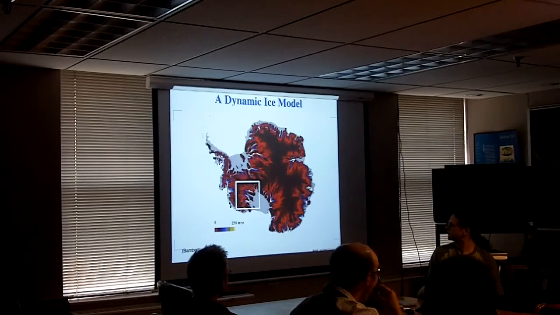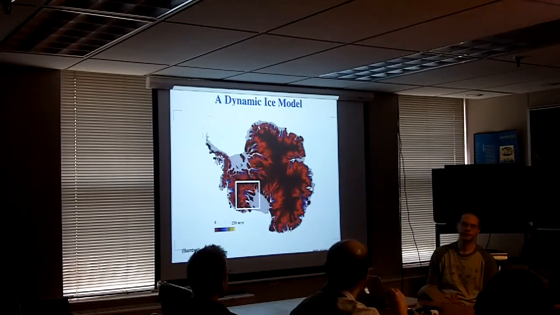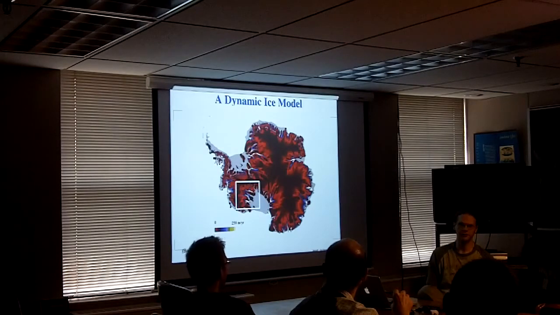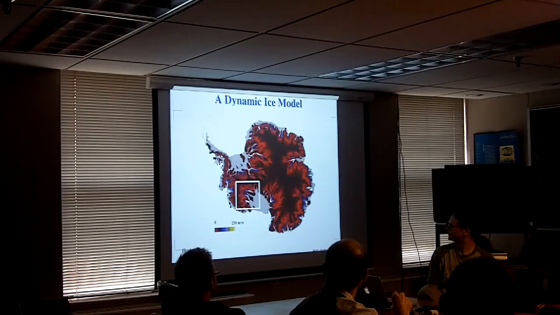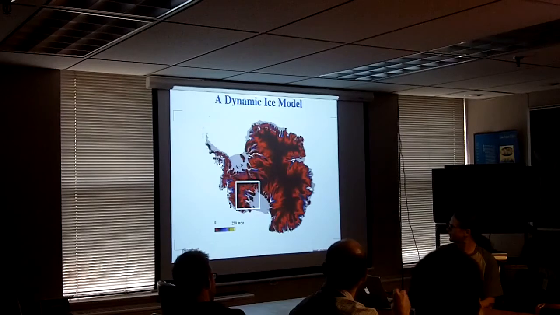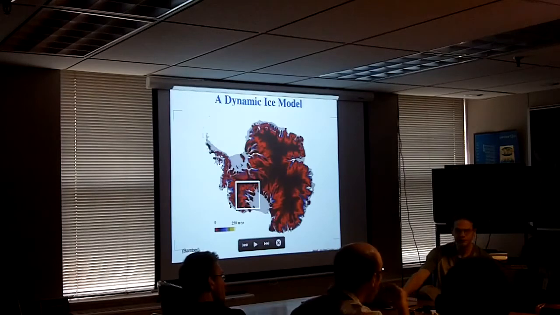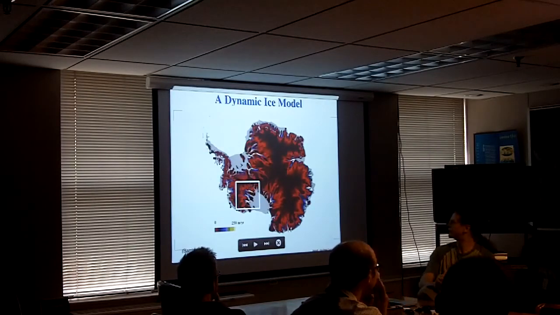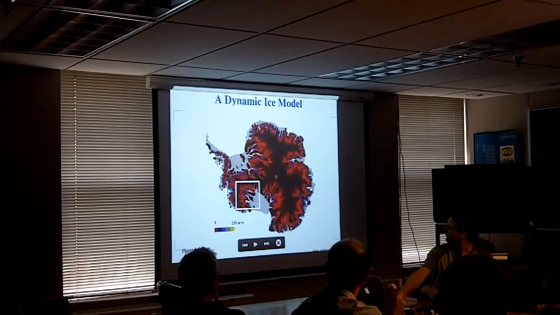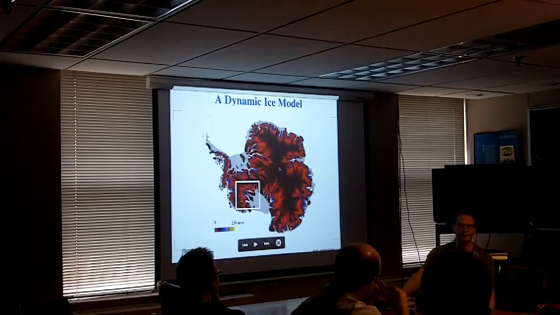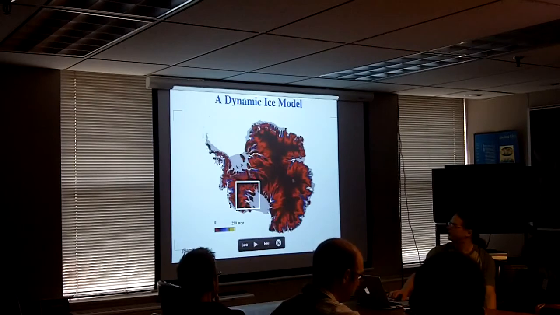So my point from a modeling point of view is that these outlet glaciers are really critical, and getting them right can make a huge difference in answers to questions like how long it will take Greenland to melt away. Unfortunately, getting it right also has a lot of challenges. You really need a very fine resolution here to get the grounding lines in the outlet glaciers. You need a very fine scale mesh, and at the same time you need a very coarse mesh out here where nothing's happening, unless you have infinite compute power.